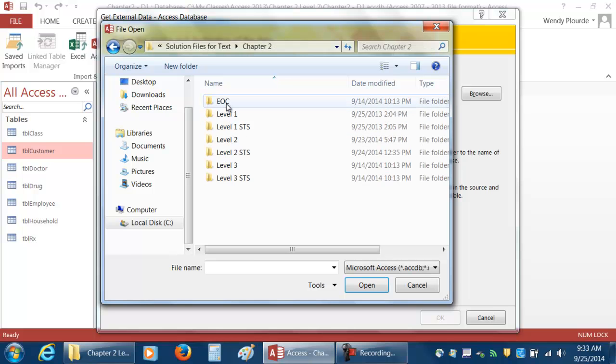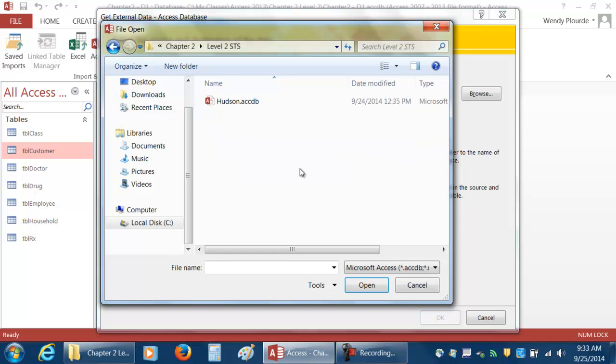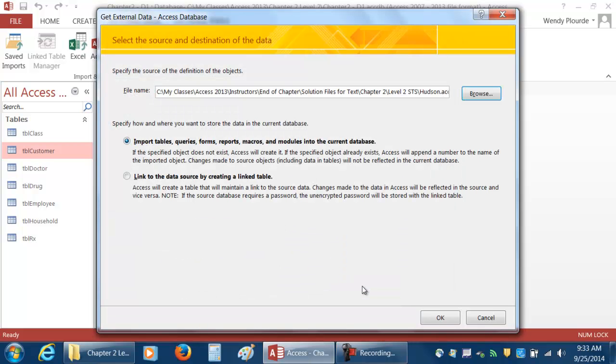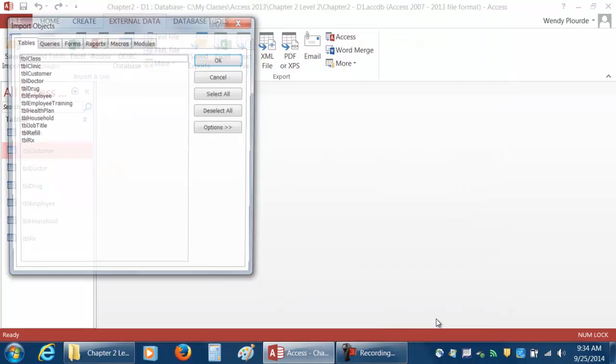It's the complete database that you guys are working on. Sorry, I can't give you the completed database. But there's the Hudson database that you're working on. If I open that, there's nothing else to do right here. We've selected our location, that's the database. We selected the option of importing the tables, queries, forms. We only want a table in this case, but we say OK.